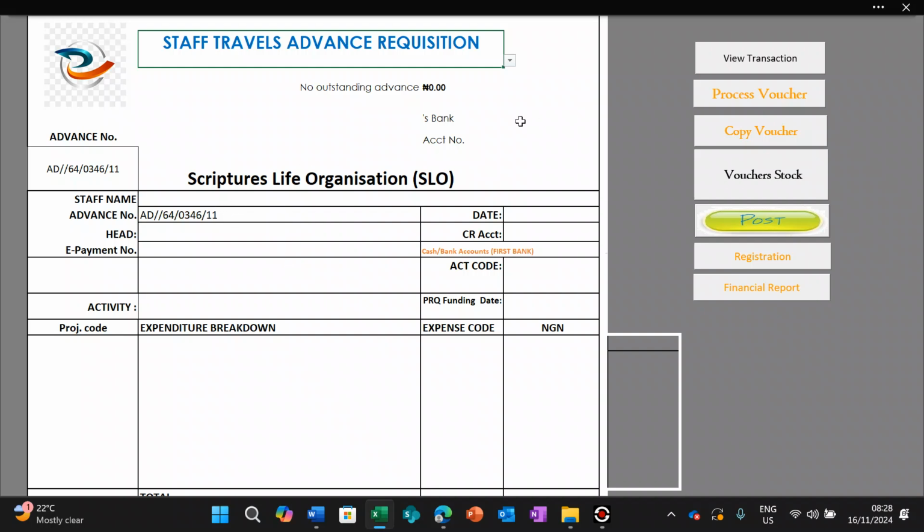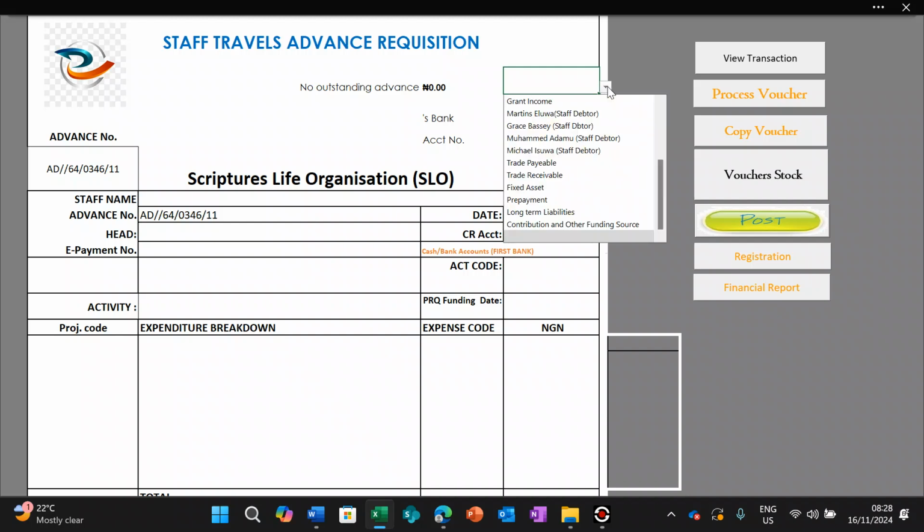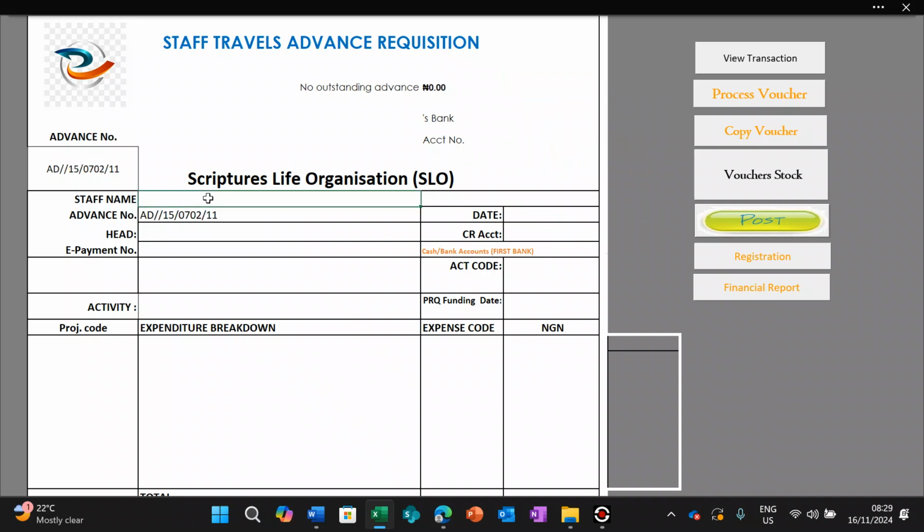and then we bring in one of the staff. Let's assume this advance is going to be given to Mr. Martins Ilua. So come over here, say Martins Ilua. For now, his balance is 0. So he's traveling for what? Orientation.